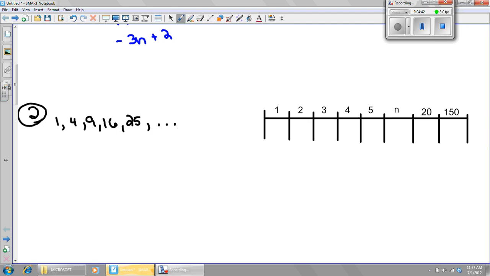All right, first thing I'm going to do is copy down those numbers into my table. So I've got 1, 4, 9, 16, and 25. Go looking for my first differences. So I'm going to get plus 3, plus 5. Ooh, that's weird. Plus 7, plus 9. Hey, they don't match. My first differences don't match.